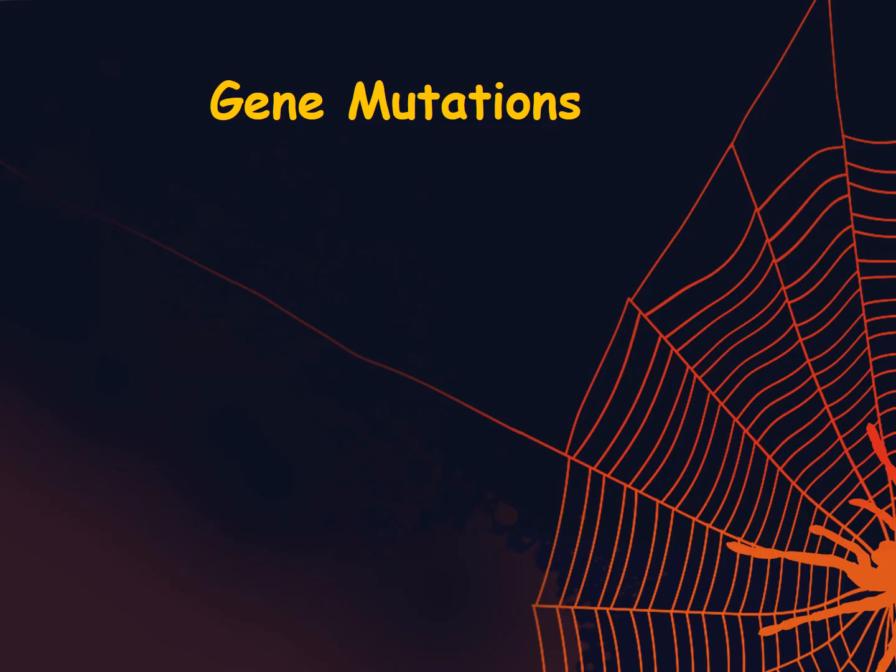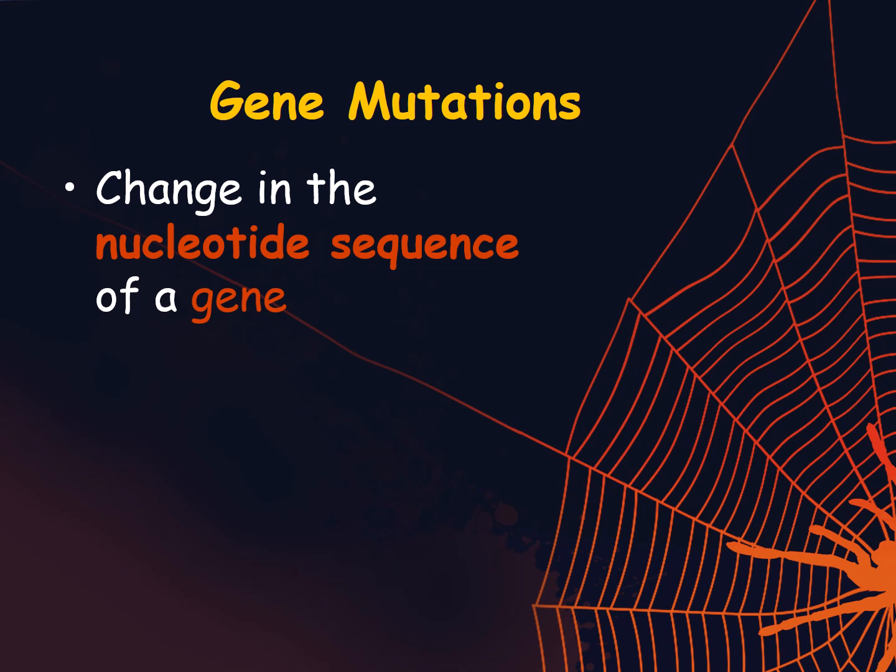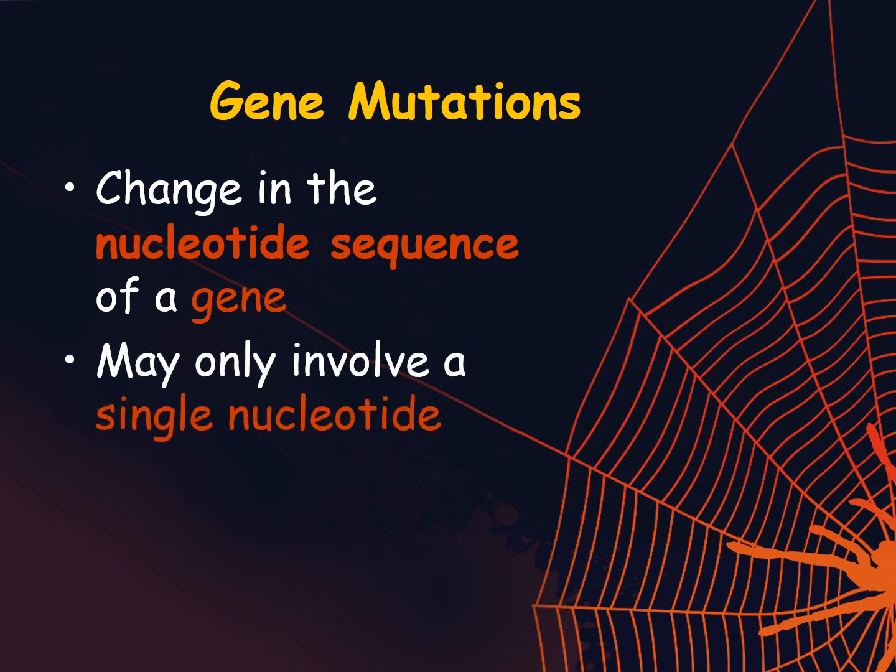After our chromosomal mutations, and this is actually what we see and tend to focus on mostly, is our gene mutations. So these are a change in specifically the nucleotide sequence of a gene. So if it's supposed to be AACCGCG and we change one of those letters or two of those letters, that's going to be a gene mutation. So it might involve a single nucleotide, and a lot of times it is just a single nucleotide, so we call that a point mutation.